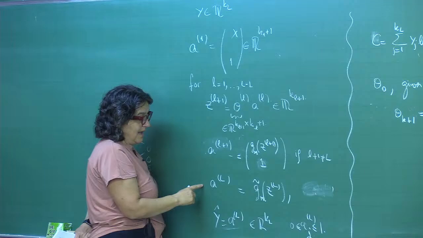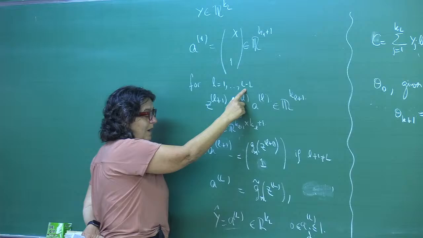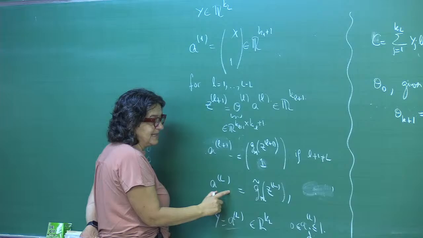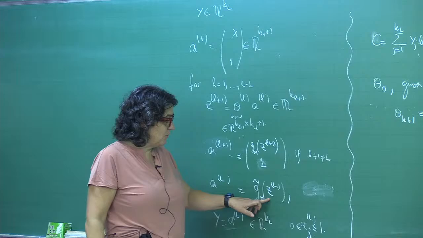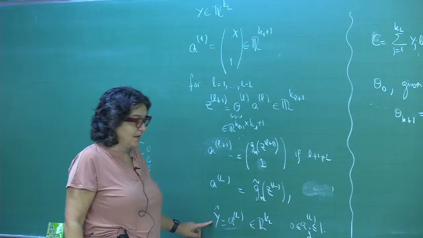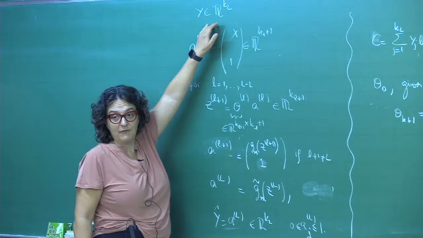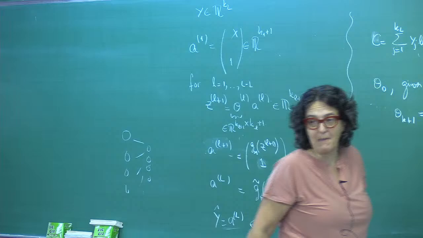linear combination and I apply the activation function, etc. And then if I finish, when I'm in L equal L minus one, this is going to be the AL, capital L. And in that case, the capital L is a different, maybe, activation function without the one, because I finish, since this is going to be my predictor. Again, a vector that has to have dimension the same one that the first one. It doesn't matter how many I use in the middle, at the end I have to use the same amount. And it has to be between 0 and 1.